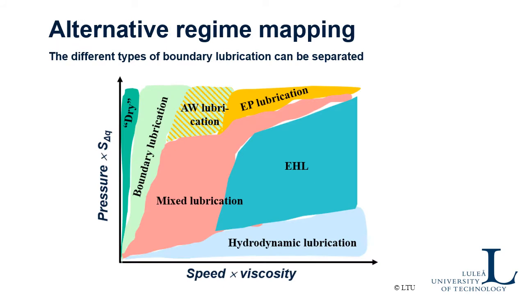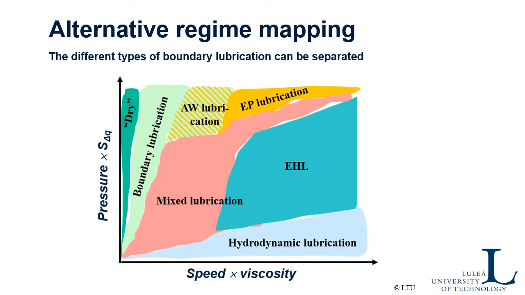The typical regime mapping to find out if we have boundary lubrication is to use the Stribeck curve and to compute the lambda number, the film parameter, the ratio between film thickness and surface roughness height. That is a relatively poor type of mapping, especially for elastohydrodynamic lubrication. So some years ago I made this instead. It may distinguish between the different types of boundary lubrication and also full film lubrication. So I thought like this.